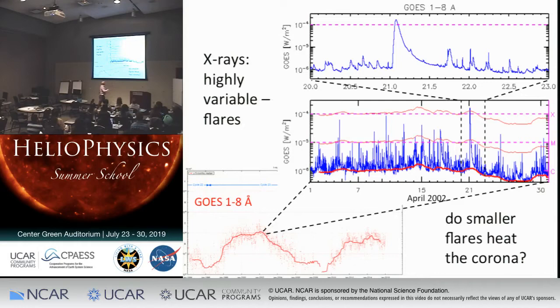It's just the fact that this process of producing a corona and producing X-rays is a variable process. It really has to do with how much energy is going in there. And a flare is a very sudden increase in the amount of energy going into the system. And so there is an idea, some of you may be working on this, that really what you're seeing in coronal heating as a whole is a lot of flares. Like a lot of these little things are just the background heating of the corona. That is a question that we're still trying to unravel.